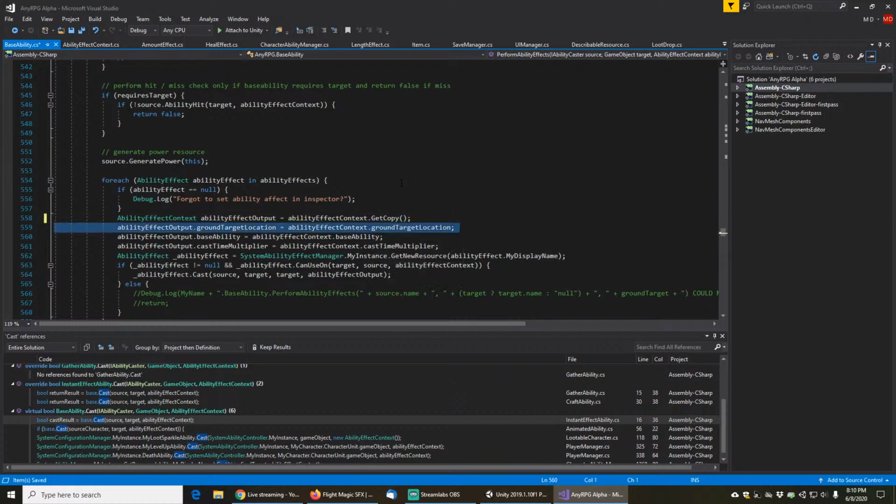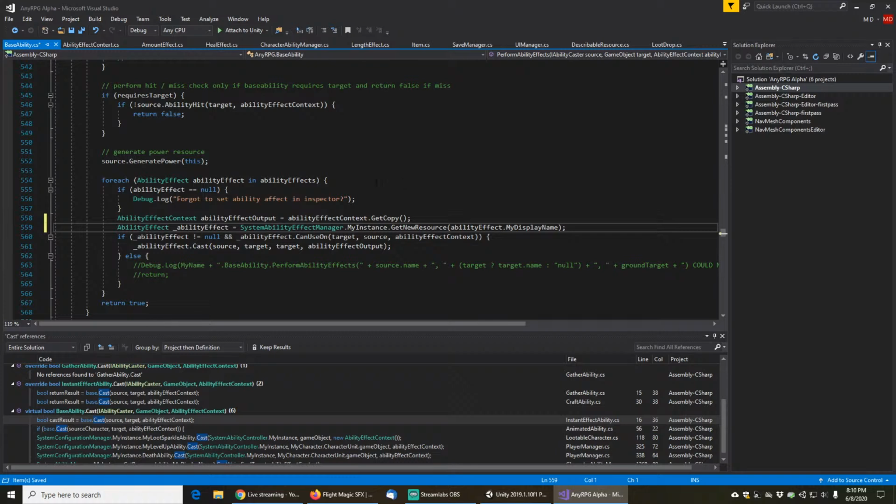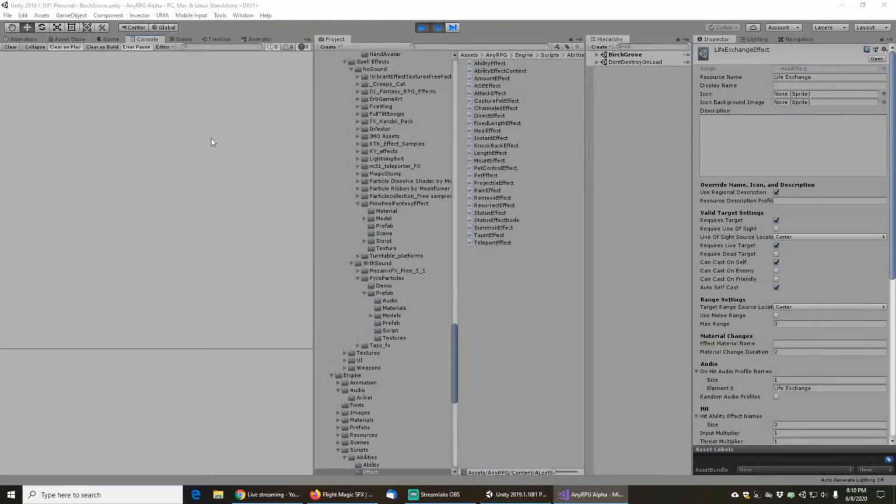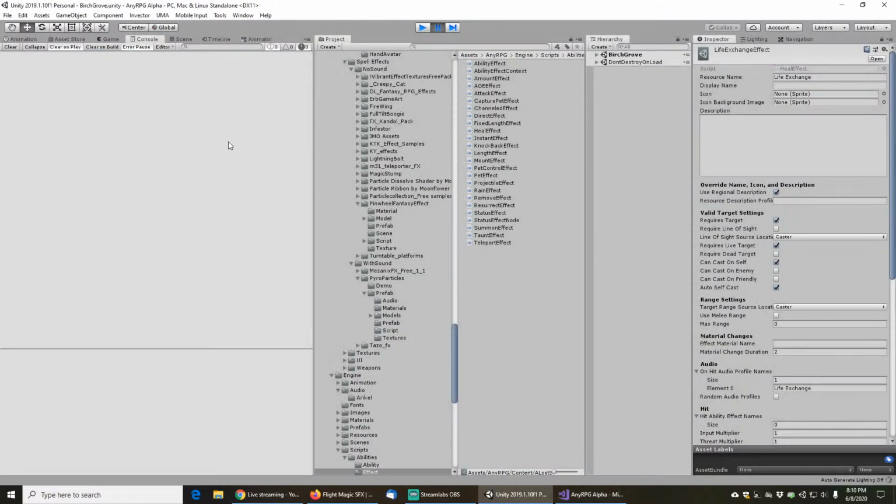And now we can get rid of all that code right here, and we can pass through a perfect copy of the original. So hopefully now we will receive the amount that we spent and then be able to actually properly perform our life tap.